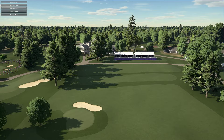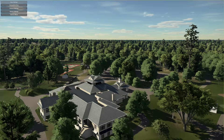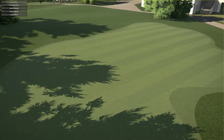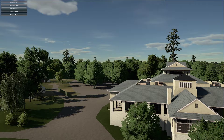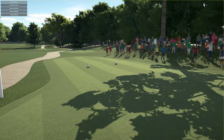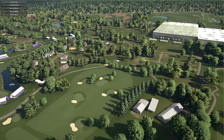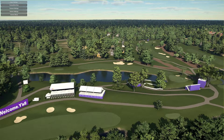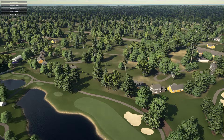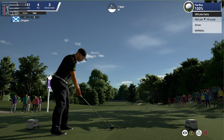I didn't get a chance to watch all of it — just seen little snippets — but the cover athlete for PGA Tour 2021, Justin Thomas, actually won today. He was ranked third in the world when he came into this tournament, and he's going to be going back up to number one. This was his third PGA Tour win this season and 13th altogether. I'll probably read some of it out as we're playing. No doubt you've already seen the course before, but I do like to just have a quick zip around. That wind sounds pretty strong as well.